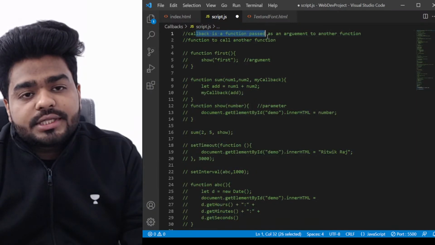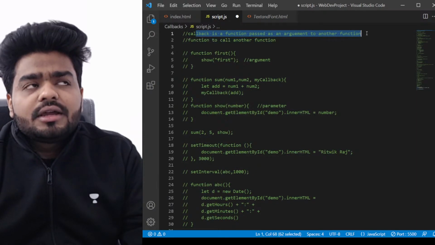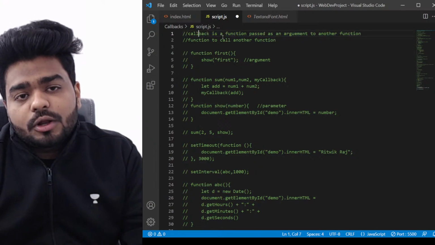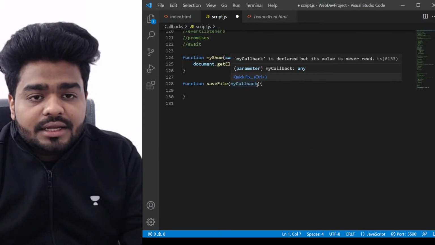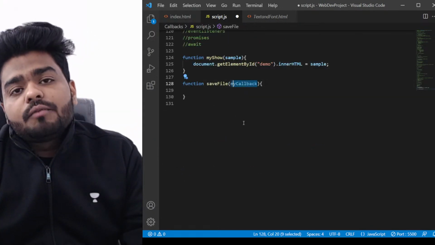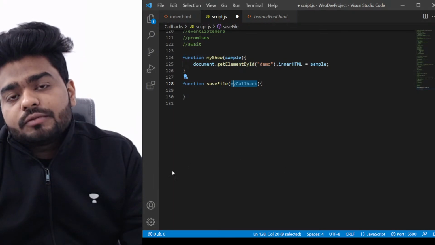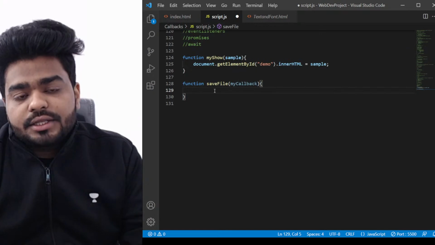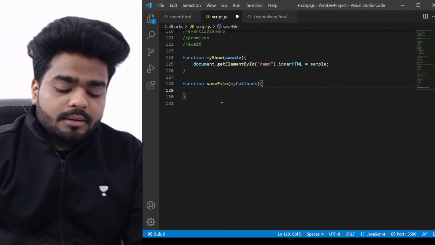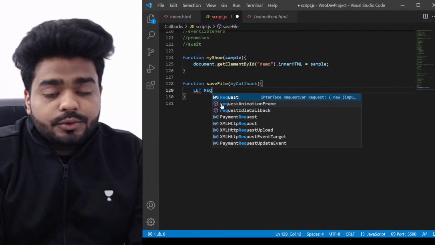That's what I told you in the earlier class, I think the day before yesterday's session, I told you callback is a function passed as an argument to another function. That's what we are going to do, and that's why we have written here the callback. This is the parameter. We will call the function with the argument, and that argument will come here. We'll write that code later, but right now have a look at what we are going to do.